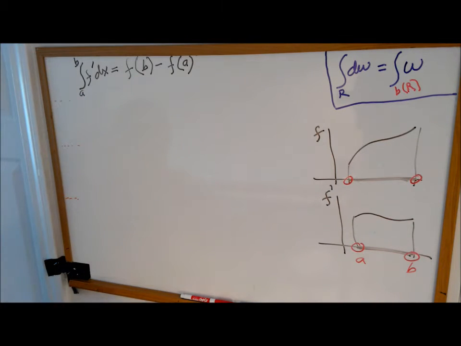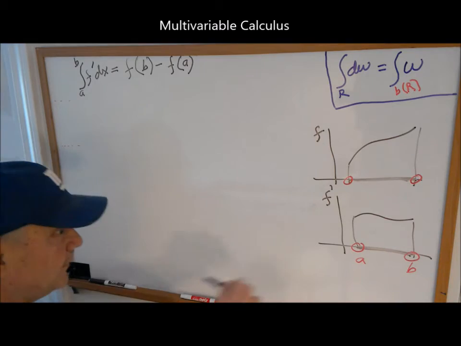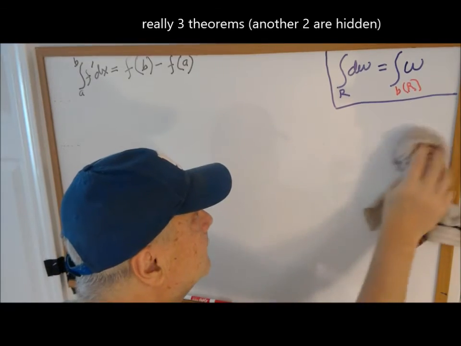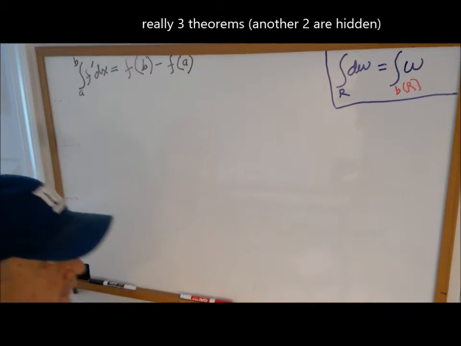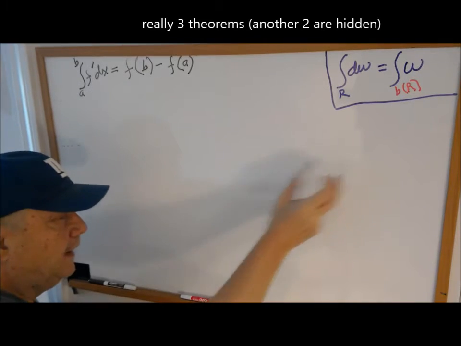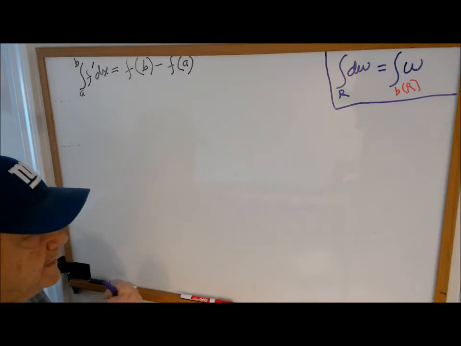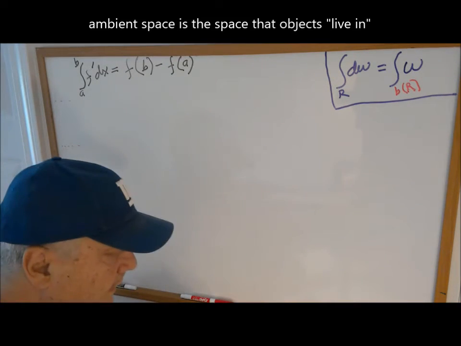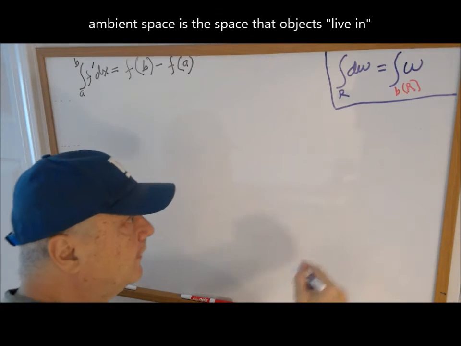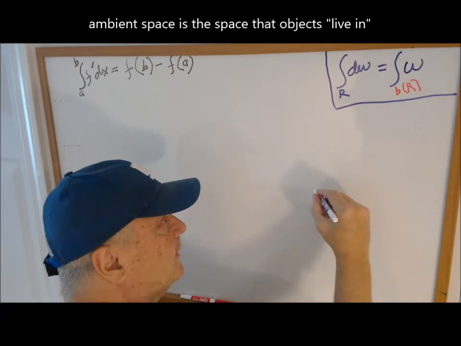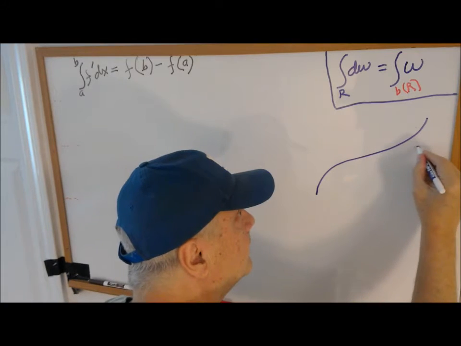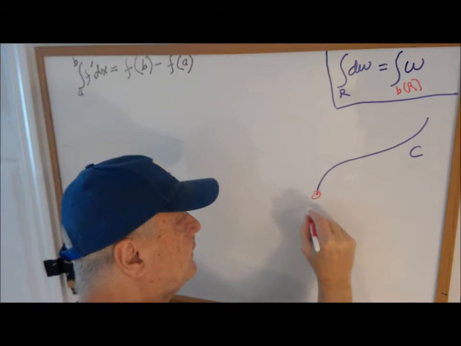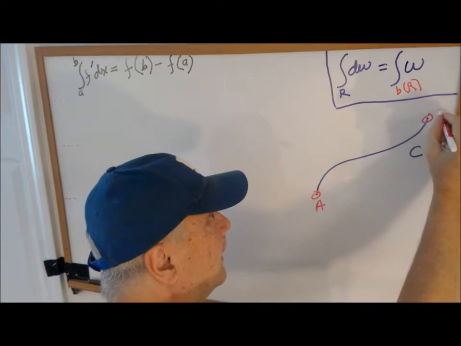Now in multivariable calculus, in purple, we have five theorems. So what we're going to do is we're going to take that line segment from A to B, pick it up, stretch it, curve it, bend it, and put it in three-dimensional, what we call ambient space. So let's draw it on the whiteboard, but this is really in three-dimensional space. So here's your curve, and it's bounded in red by points, say A and B.